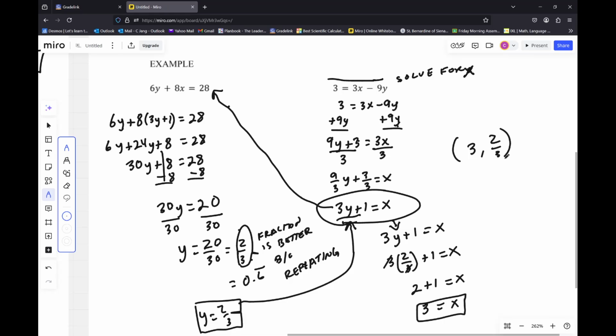Again, make sure you end up with one equation with one variable. Solve for the easy variable. Look for places where you have the variable by itself. If you don't have a choice, just solve for whatever. And sometimes you just have to brute force it. That is it for today.